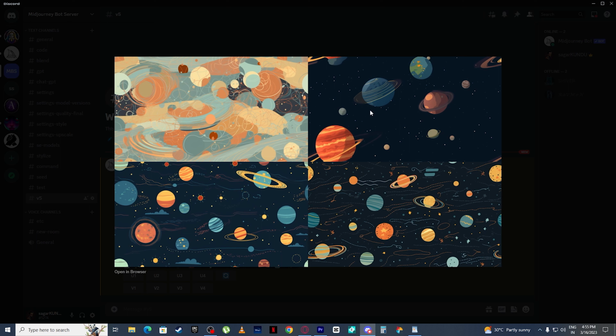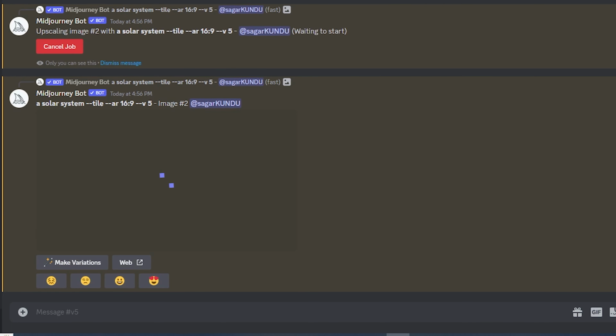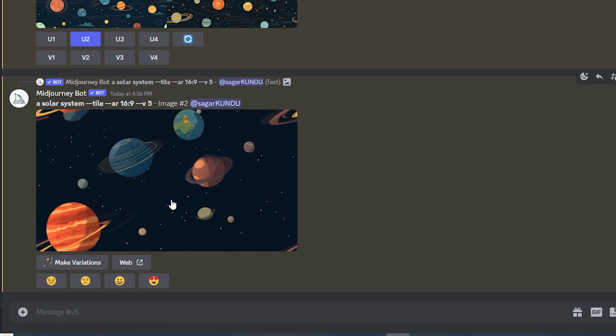And also one thing you must know about Midjourney version 5, it actually upscales the AI art pretty fast. Watch this closely, okay? I will not speed ramp this moment. So for example, I like this second AI art, this one, and now notice how much time it takes to upscale the second one. If I click on U2, it just upscaled it that quickly. This is how fast Midjourney version 5 is.